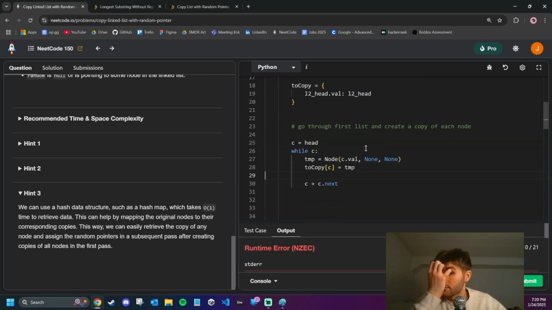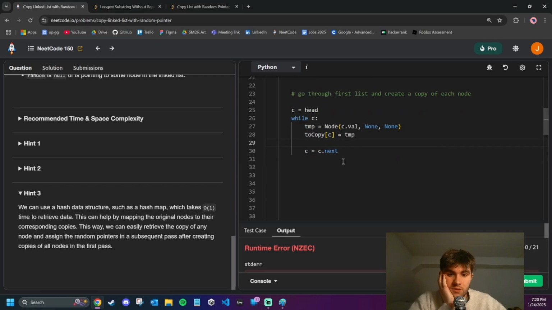And then we could say for entry in to copy, print entry dot, is it like items?